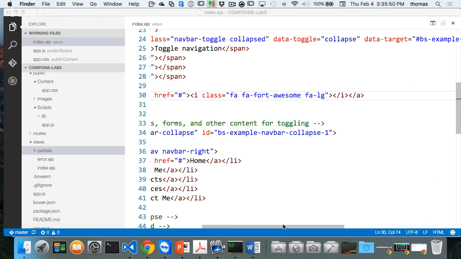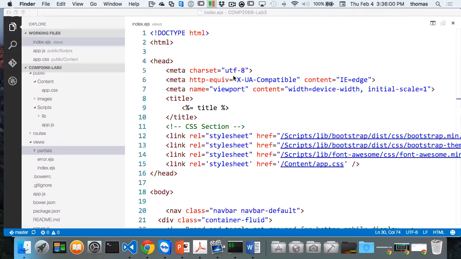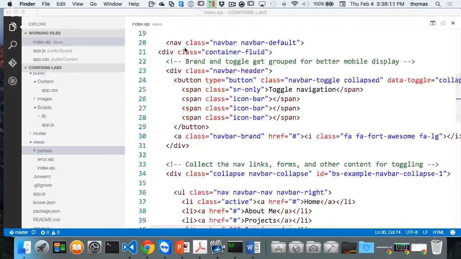So I want to make a partial called head, and to do that I need to know what I'm going to include and not include. Let's take a look at our file, and I'm going to ask you some questions. Do I want to include Bootstrap on everything, all my modules? You'd say yes. Do I want this nav bar on everything? Chances are, yes.